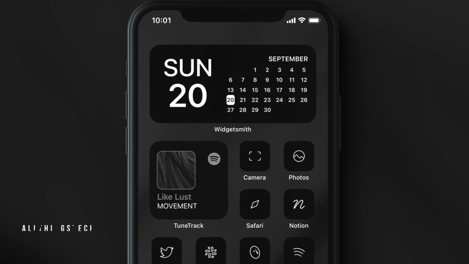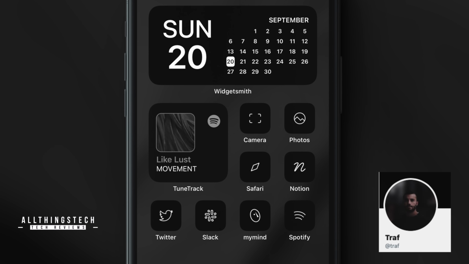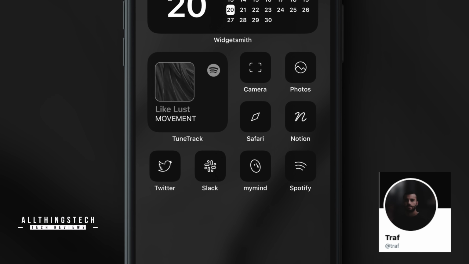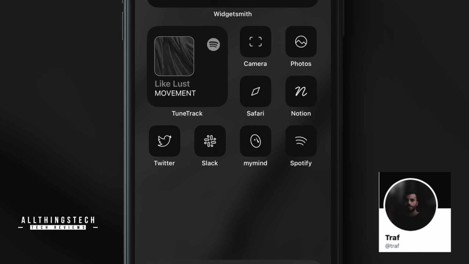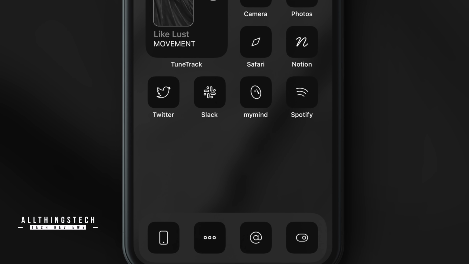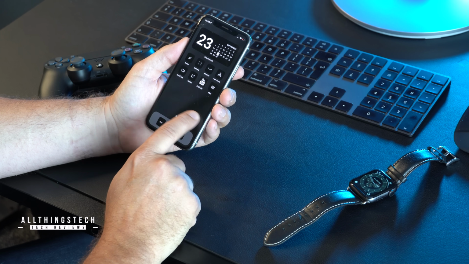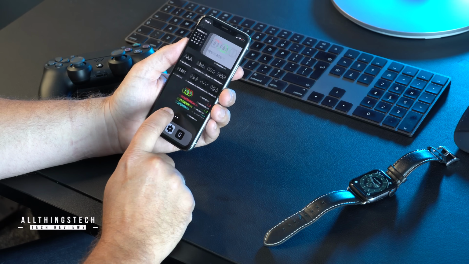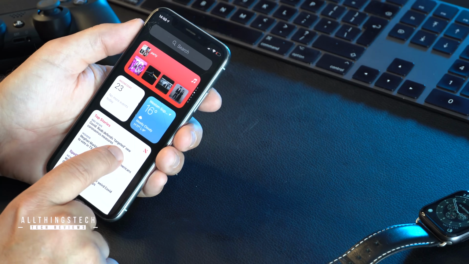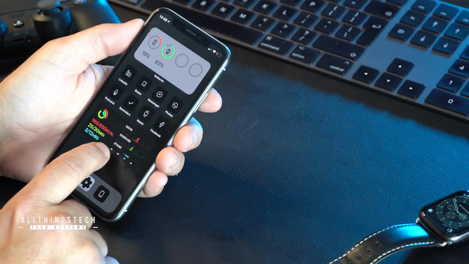So I immediately wanted it, and I got in contact with the chap, a guy called Traf. His Twitter handle is @TRAF. I'll leave all of the details of how to get this in the description, but I'm also going to show you how to step-by-step install it right here. Now, the process I'm going to show you will be the same no matter how you want to change it. So if you don't actually like this setup, you can change it to something different. Now, I've gone for a very similar setup using Traf's icons, and I think it looks pretty good. I'm very happy with it, but I'm going to show you how I did this now.